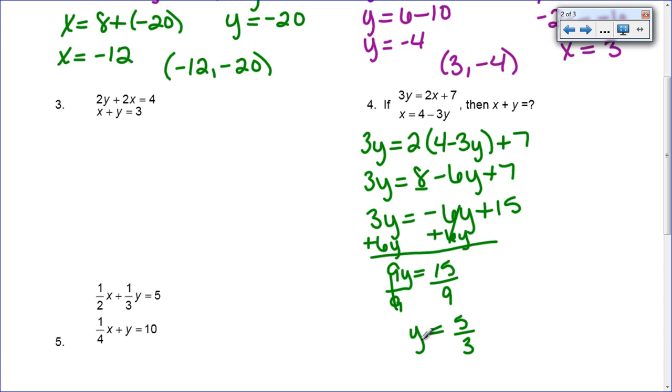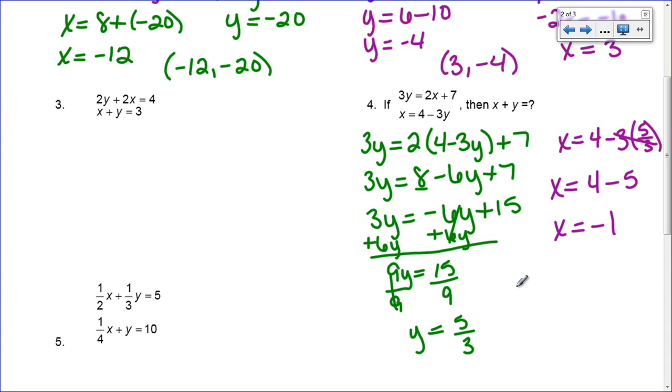So I'm going to substitute this y in now for my equation that I had up here that was x equals. So I have x equals 4 minus 3 times 5 thirds. So they weren't too horribly mean because they made this so it'll cancel. So I have 4 minus, now remember when I multiply 3 times 5 thirds, those 3's just cancel, leaving me with just the 5. And 4 minus 5 happens to be negative 1. And so my ordered pair solution is negative 1, 5 thirds.